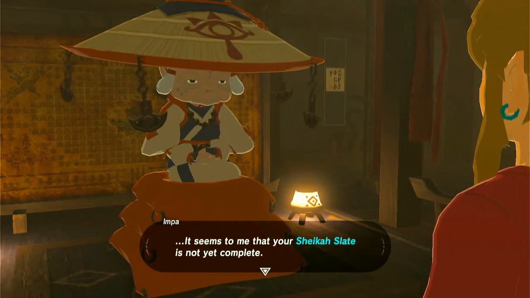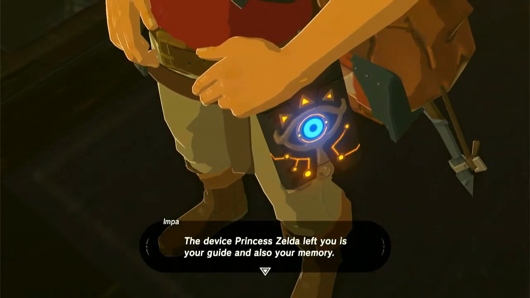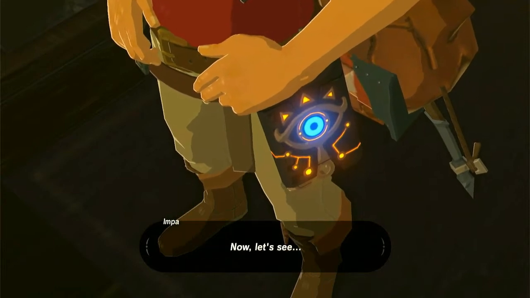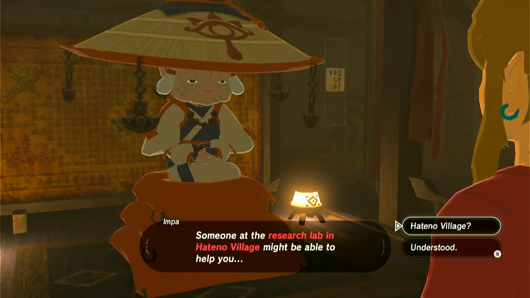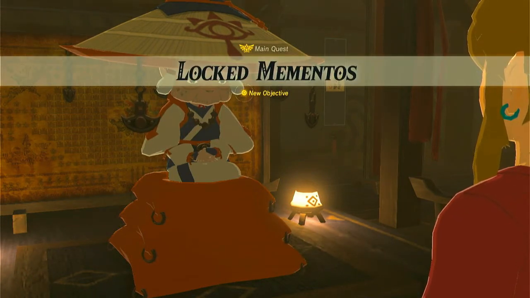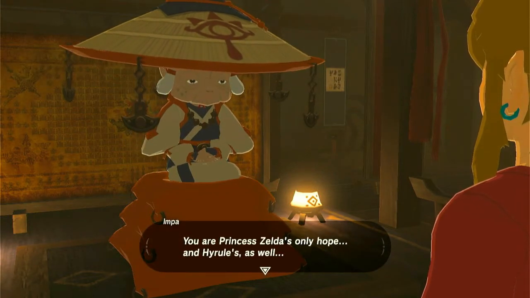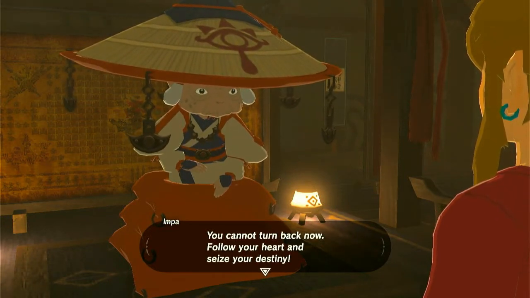It seems to me that your Sheikah Slate is not yet complete. The device Princess Zelda left you is your guide and also your memory. Now let me see. Someone at the research lab in Hateno Village might be able to help you. Understood. You and Princess Zelda are Hyrule's only hope. You cannot turn back now. Follow your heart and seize your destiny.